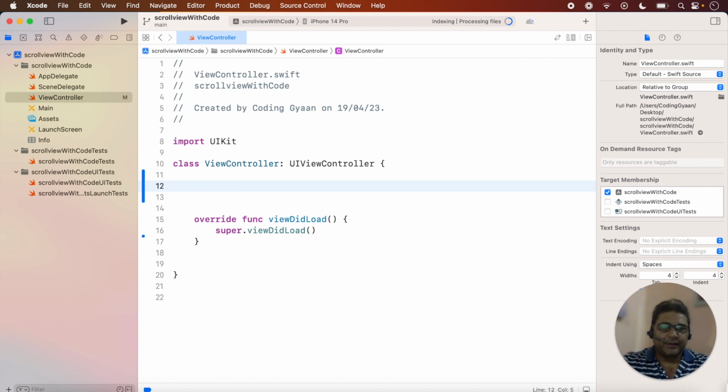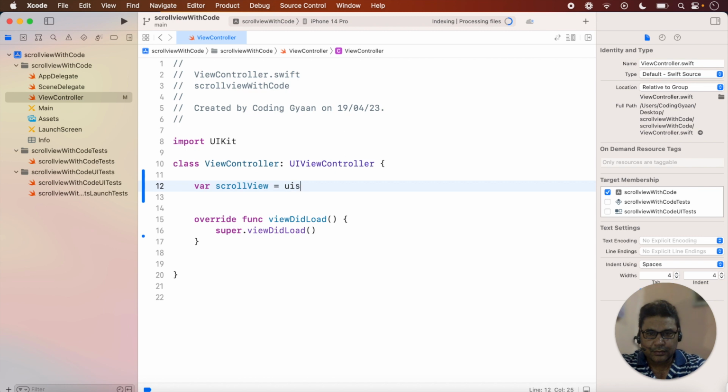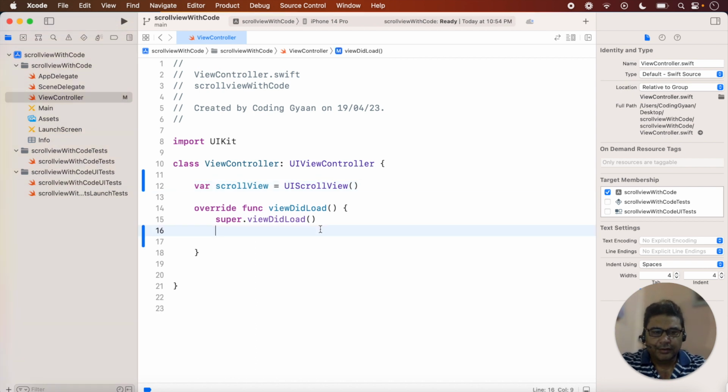We declare a new ScrollView. We will take the UIScrollView class and create the object of the UIScrollView class, and here we will add the frame of the ScrollView.